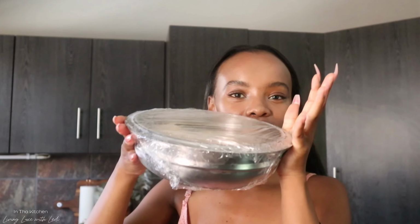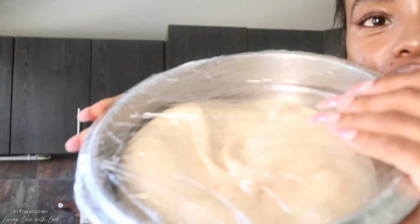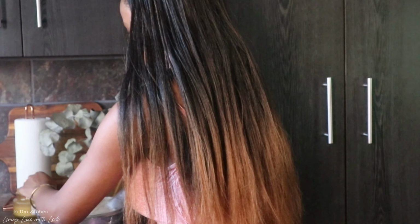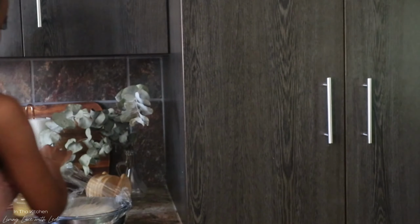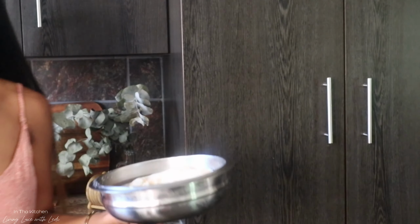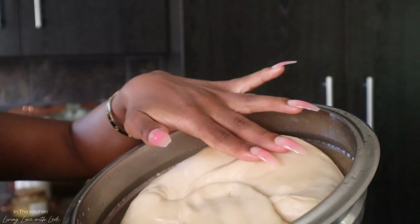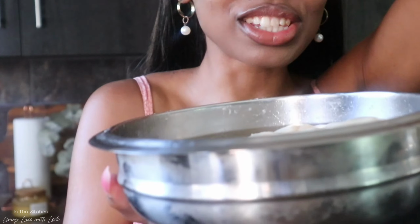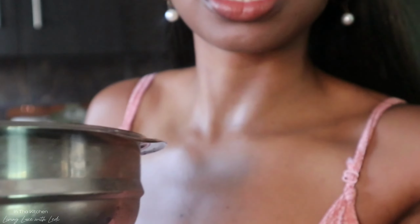This is my dough straight from the fridge. I'm too close to the camera. I'm going to unwrap it. This dough is hard. This dough is very hard. Okay, let me work it.